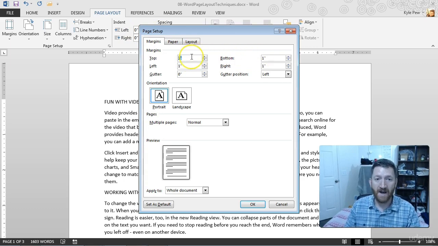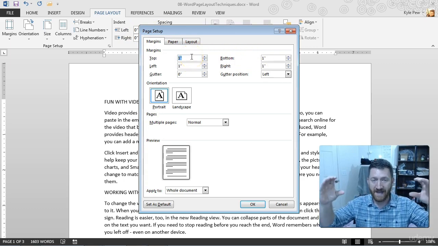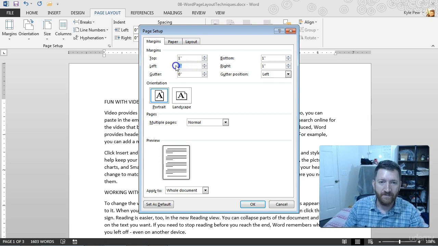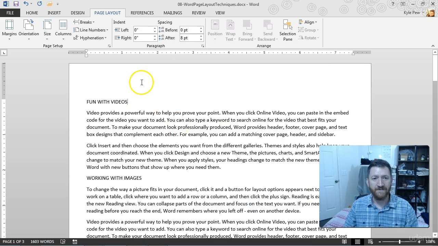Let's say I want to leave top and bottom at 1 inch because I want to put things like my header at the top, logo, document name, whatever, and down at the bottom I want things like the page number and confidential and maybe my name. So I'll leave quite a bit of space on those two areas. But left and right, I want to make those 1/2 inch each. So I'll just say 0.5 for left, 0.5 for right. I'm going to hit OK. Now I've still got all that space up above, but I've got margins pushed out, giving myself a little bit more space on that page.